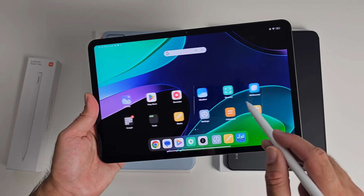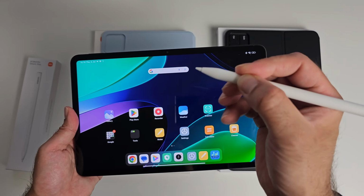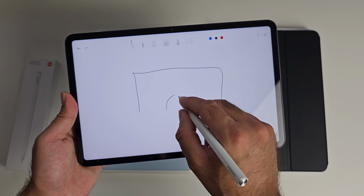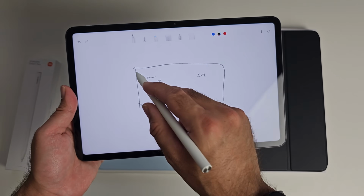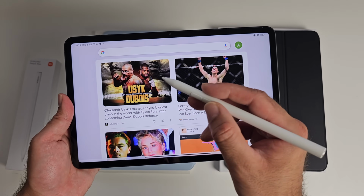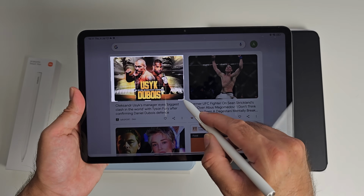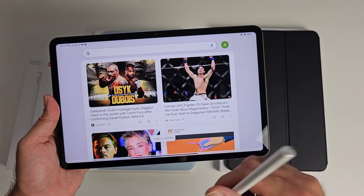You can see it's working fine. It gives you the Apple Pencil vibe. There is 2 buttons on here. If you press the first button, it will allow you to immediately start drawing. Really nice quality pen. And if you are an artist, you could probably make use of it. All right, let's come out of this. So the second button lets you take screenshots. So you could simply press the button and then drag a diagonal line and hit save, and you can immediately take a screenshot of anything you like.